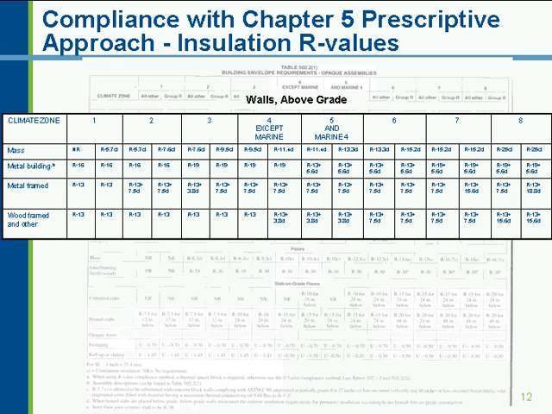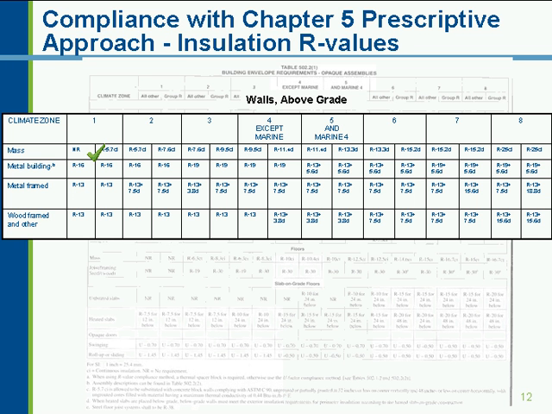The R values are for insulation R value in the cavity itself, except for the mass. The mass wall R value will actually be the R value of foam board insulation, for example, that's placed over the face of the mass wall, and mass, we'll define that later, but it's essentially a concrete masonry unit wall. Tilt-up concrete, those are all considered mass wall assemblies. So the R5.7 CI is continuous insulation over the face of the mass wall system.